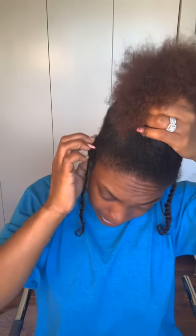But okay. Oh, y'all. I just gave y'all a little glimpse. Y'all, I might do this one over. I ain't sure yet. Okay. I was thinking to put like a little cute braid right here, y'all. But I don't know yet. Maybe that's too much. Or a twist. Instead of a braid, I could do a twist right there.